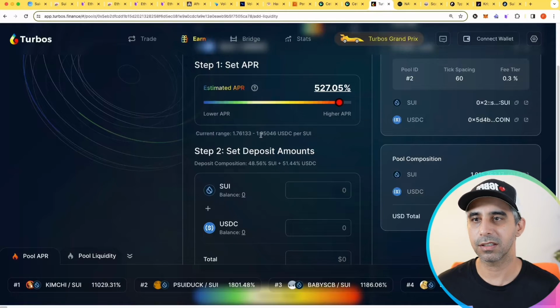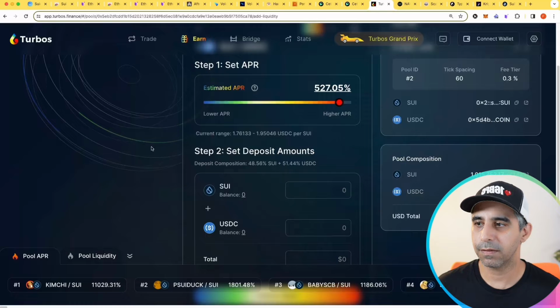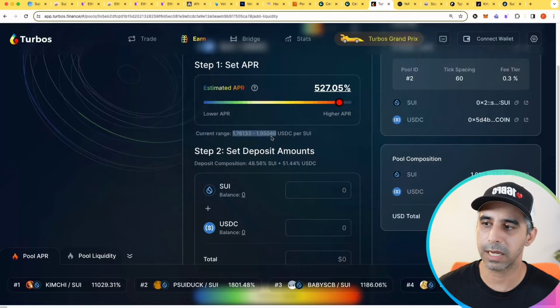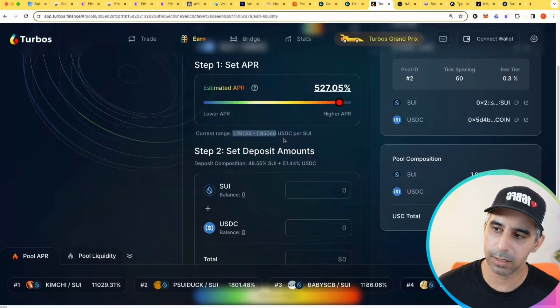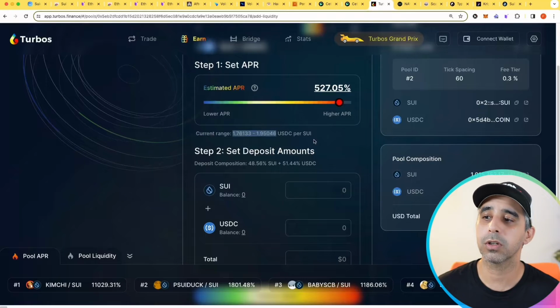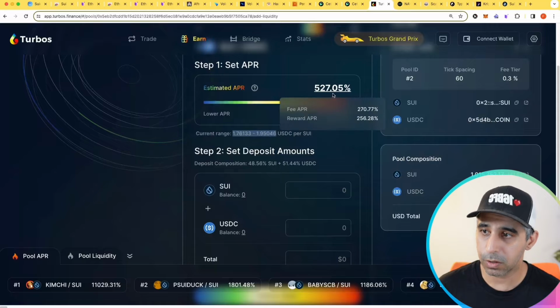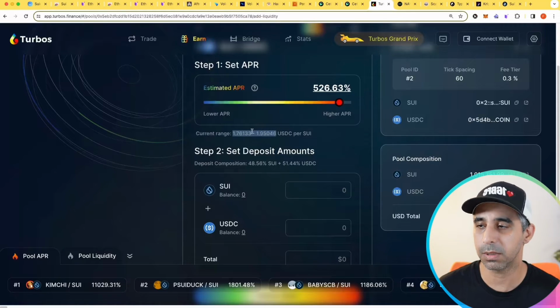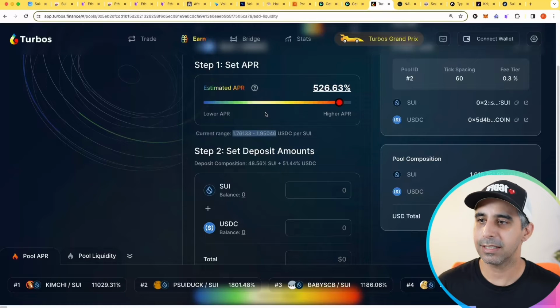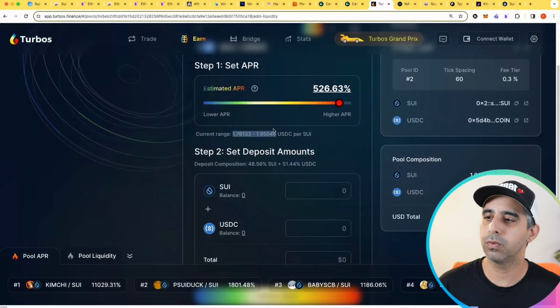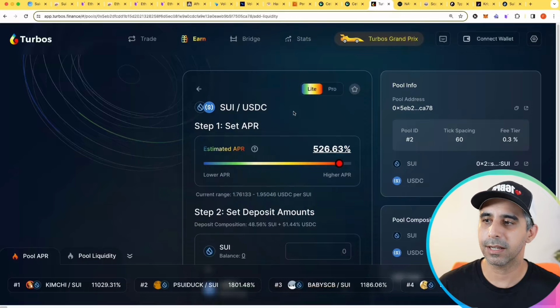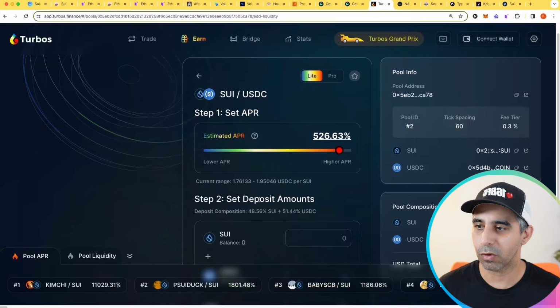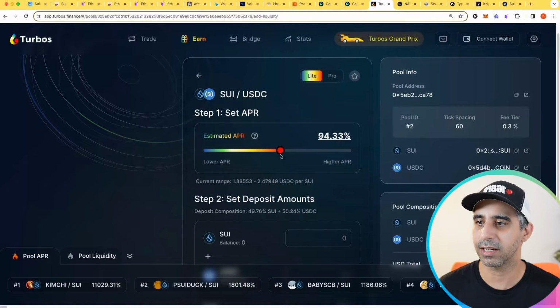Now, what I haven't touched on is if it falls out of this range, say the price suddenly moves to $2, you'll just end up with all your SUI turned into USDC, and you're not going to be earning any APR. To earn the APR, which is the fees and any rewards that go to it, you need to be within the range. So this is super important to understand, because if you're chasing those APRs that they're advertising, your range becomes a real deciding factor.